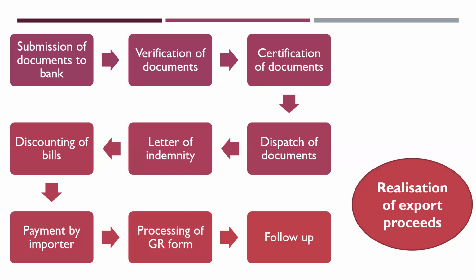In case of document against payment bill method, the documents are handed over to the importer only when he makes payment to the bank. In case of document against acceptance bill method, the documents are handed over to the importer if he accepts the bill of exchange drawn by the exporter. In case of advance payment received by the exporter and in case of letter of credit, the documents are handed over to the importer immediately on receipt of such documents by the importer's bank. Okay, so this is how the dispatch of documents will take place.